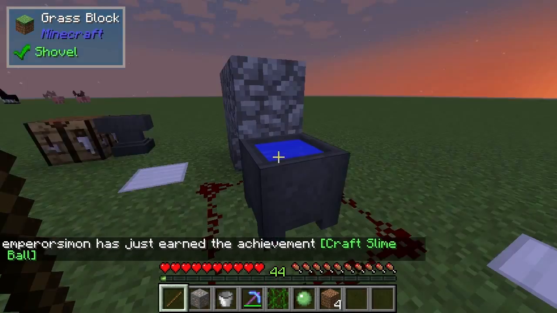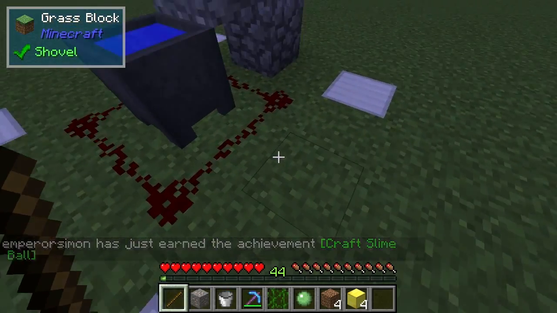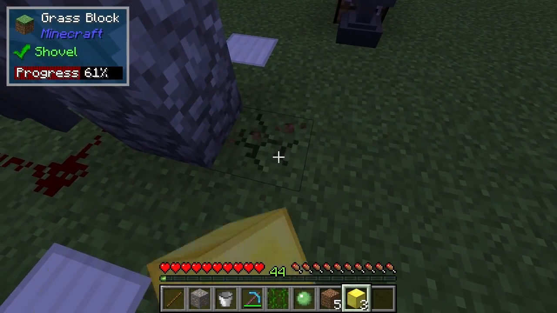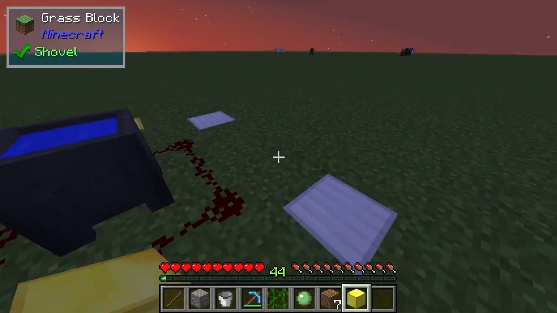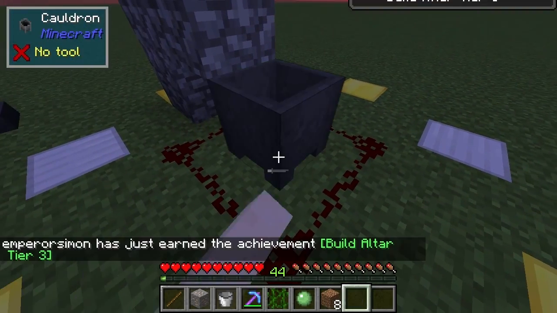So then what we need to do is to build the tier 3 altar. And that will require 4 gold blocks. So we'll just do that. Okay, and then we'll break and replace. Tier 3.